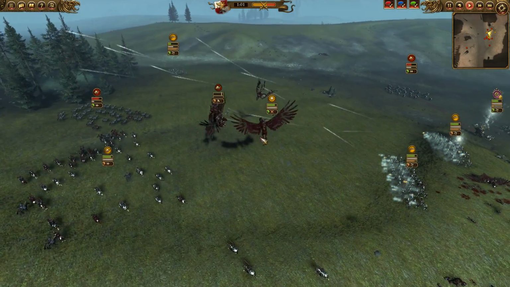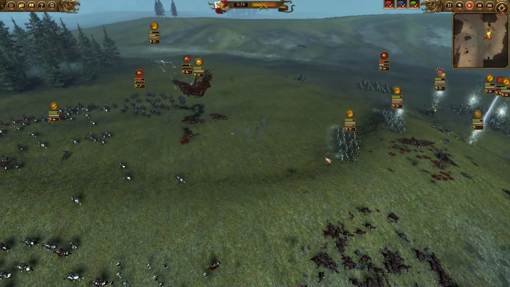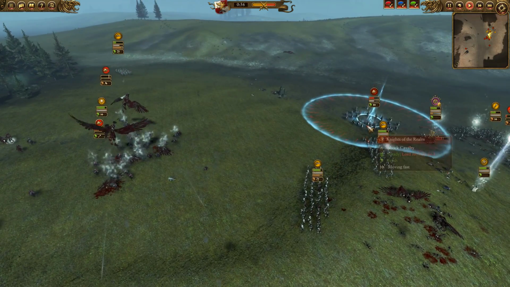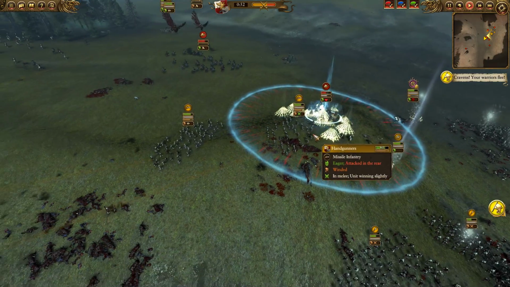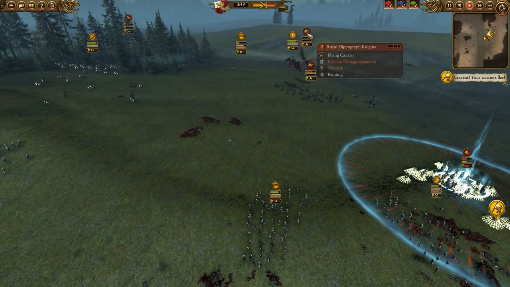But over here, we're going to have Boris Todbringer try and engage the Royal Hippogriff Knights to keep them steady for these riflemen to fire at. And you can see the Knights of the Realm are coming back. I'm going to try and net them and run away. My net is a little late, so they do get a little bit of charge off here, but we do net them there. And I'm going to be chasing off the rest of the Hippogriff Knights.